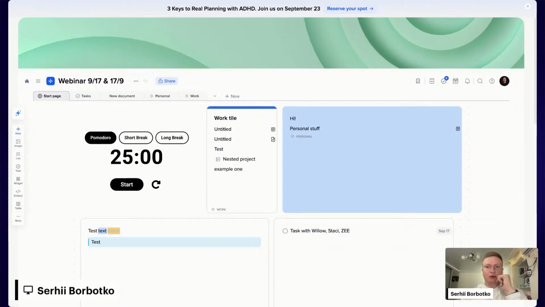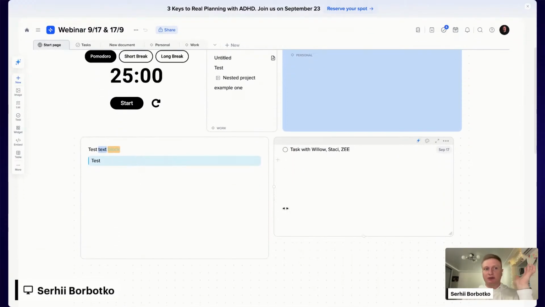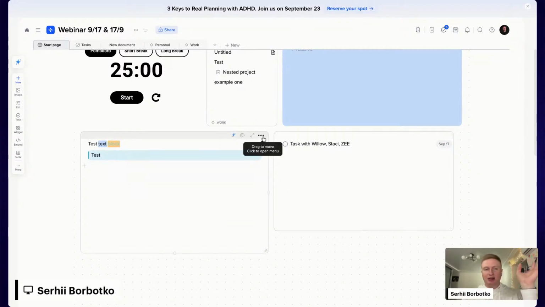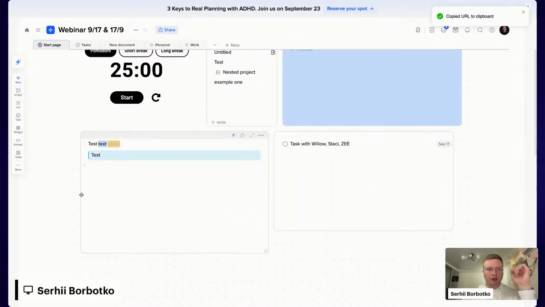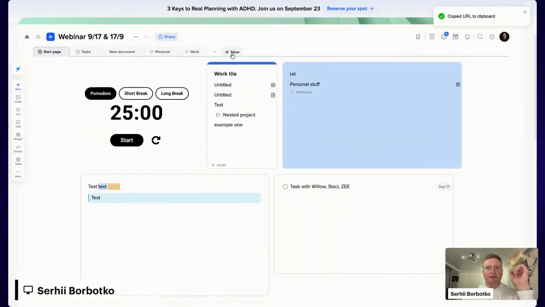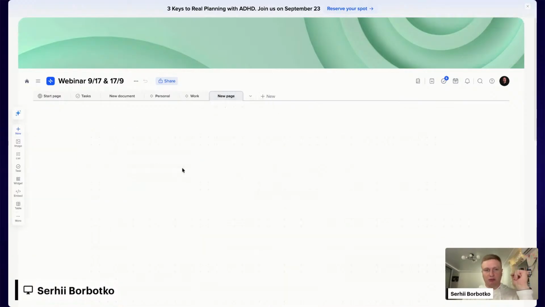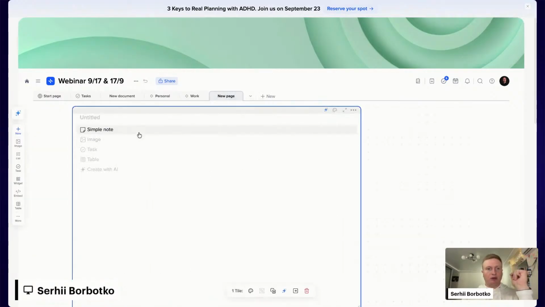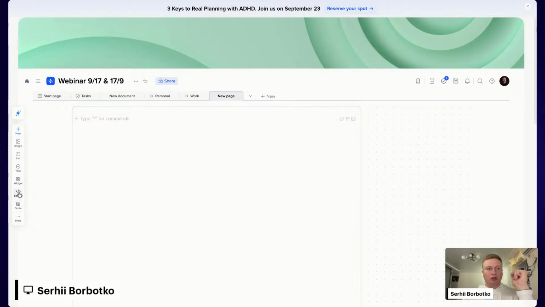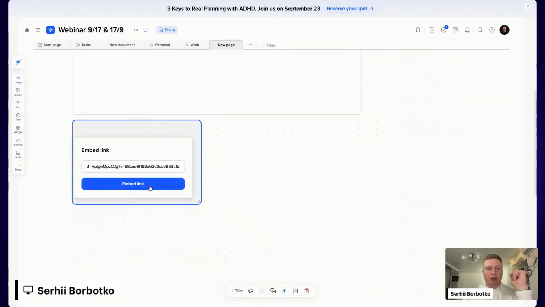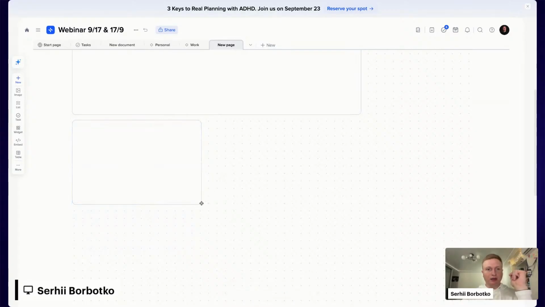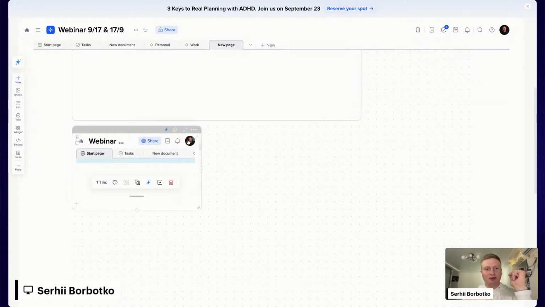Also, another great example that I wanted to share with you. Some people need to have a linked tile. Well, we do not have this option yet, but we have some idea how to make it happen. So, for example, you can copy the link to the tile. You can create another creative page, for example. And when you do it, you can choose the embed option, and you can paste the link. When you do it, it will be like a separate page.